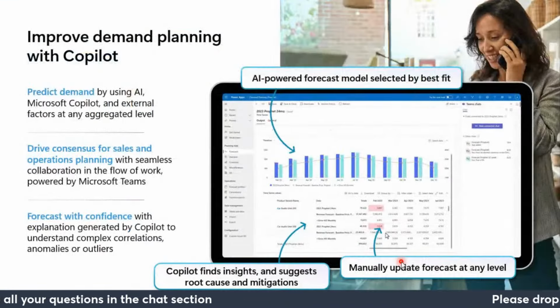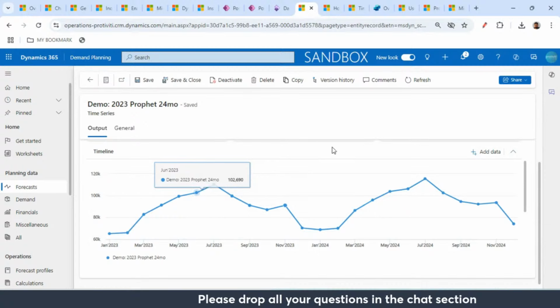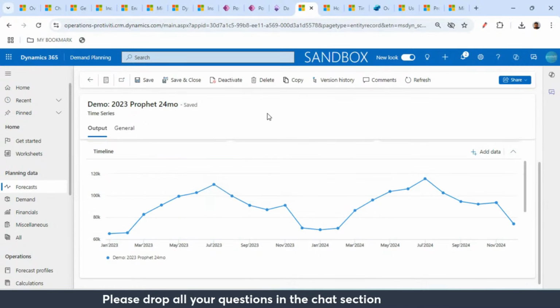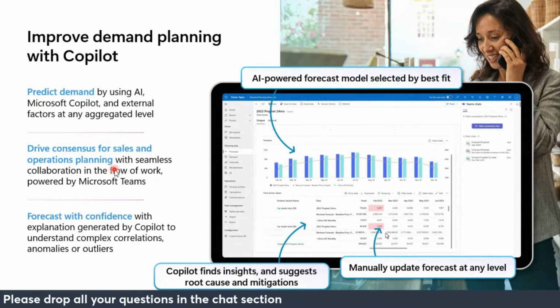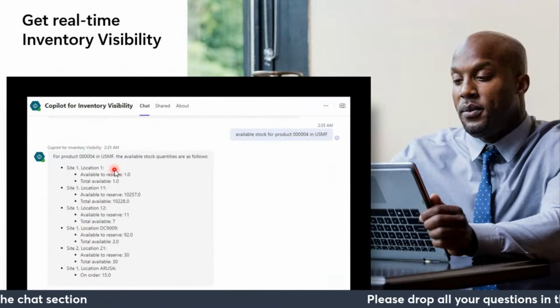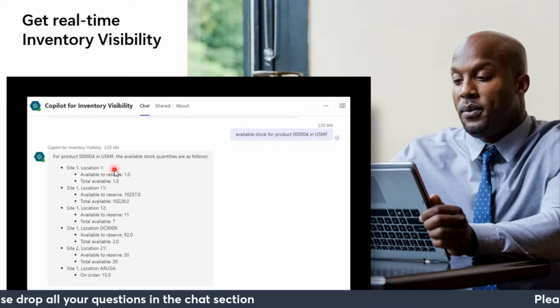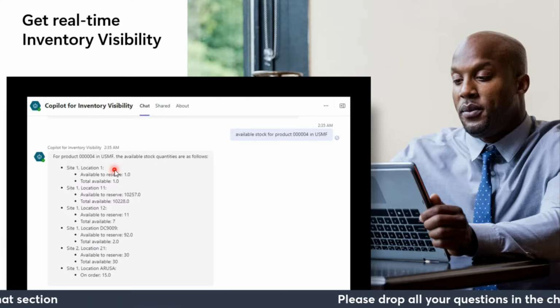Again, if I go back, there are also some external factors that can be added in this Copilot, which is in preview state. That's what it was saying here. Now, very important and very interesting, get real-time inventory visibility using Copilot, and not only in Microsoft Dynamics Suite of Finance and Operations or in ERP.